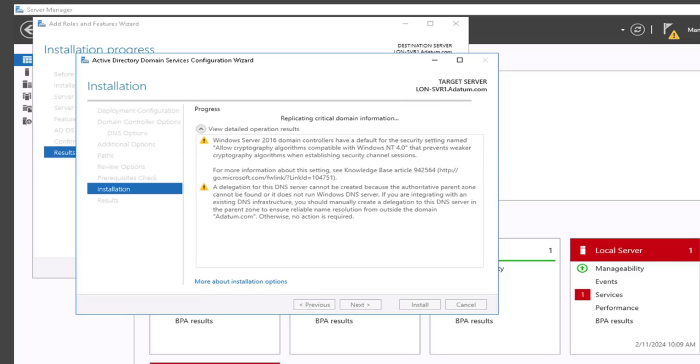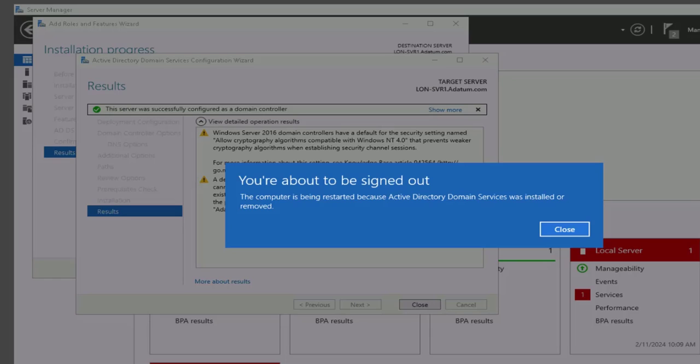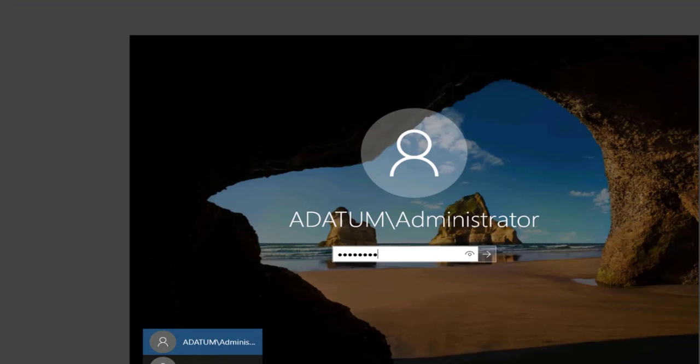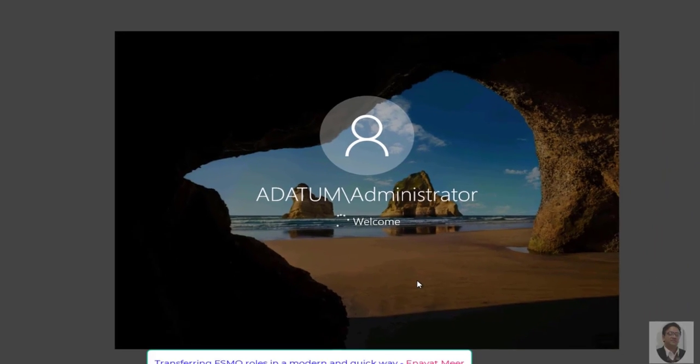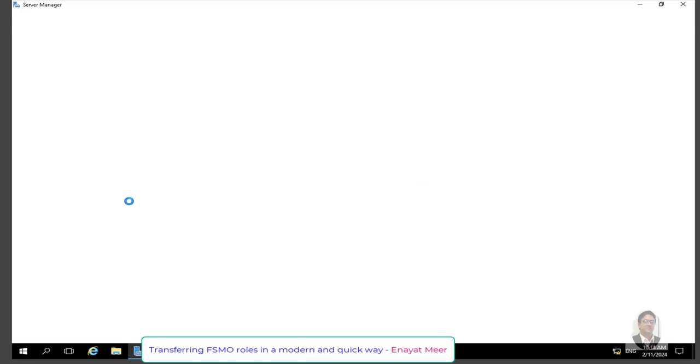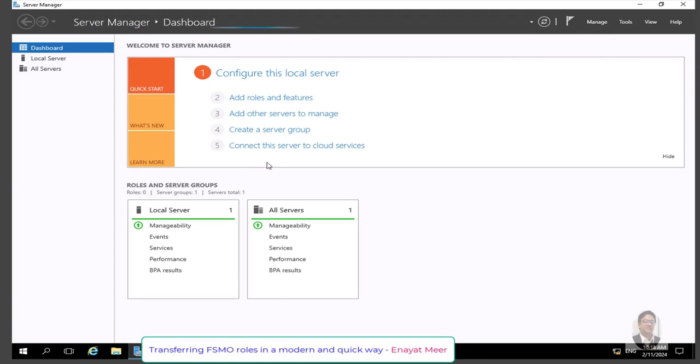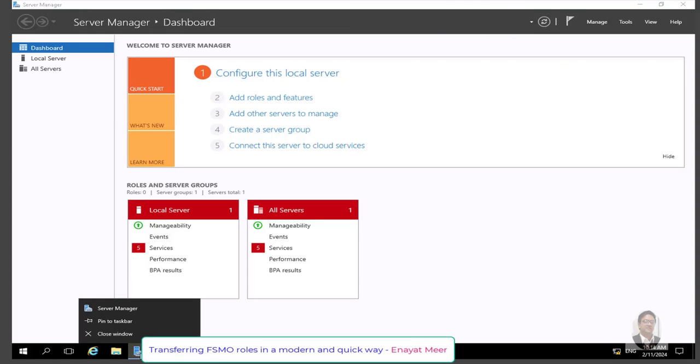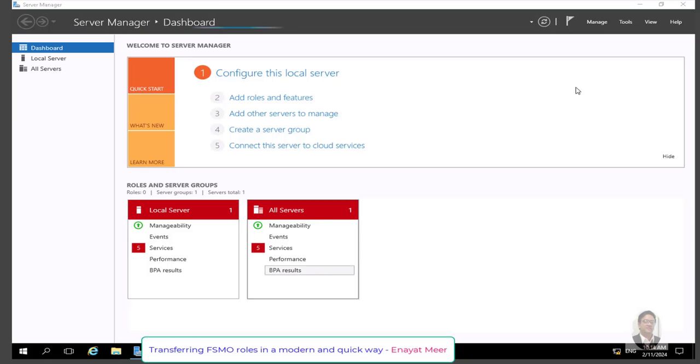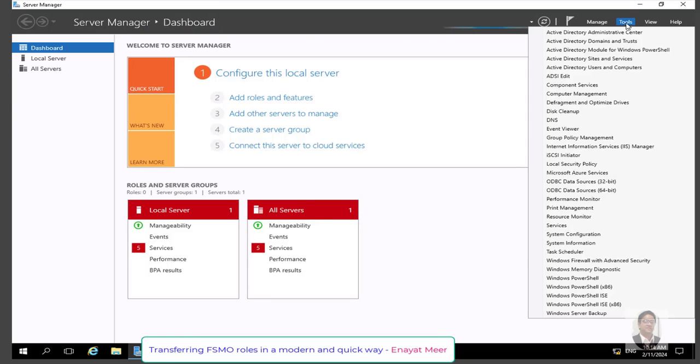As I said before, this is a video for advanced IT professionals. So I am done installing Active Directory. I will go and reboot this server. Once I am back, I will be running an Active Directory domain controller as a backup domain controller. So I'm going to log back in to my server, lon-svr1. Now I can validate my Active Directory console. Here I am going to use Server Manager, from Tools.